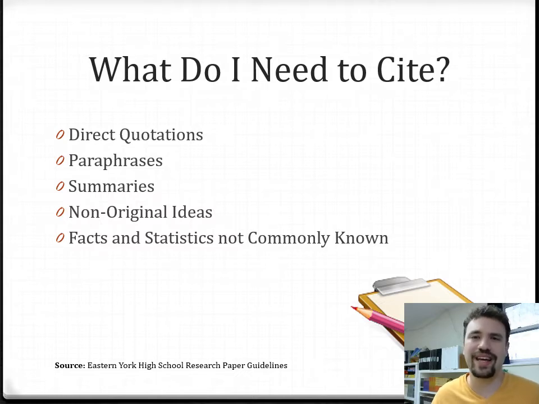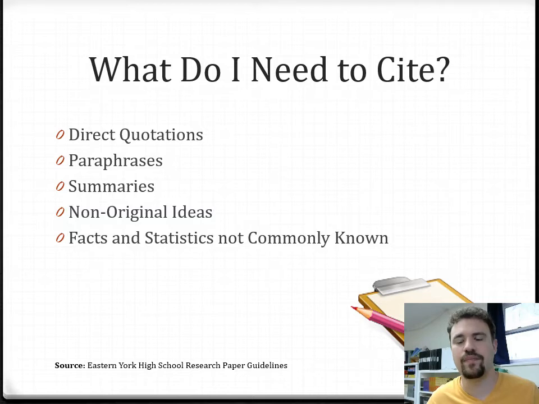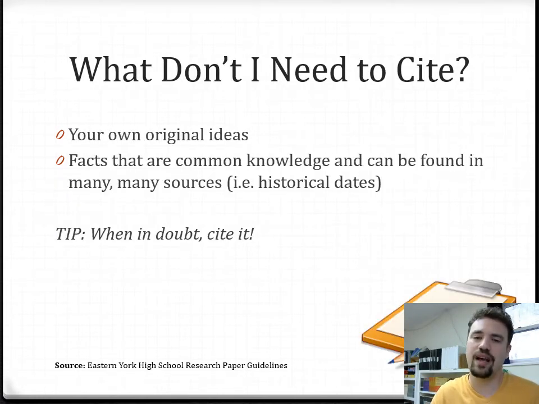Even some sorts of ideas, theories, or interpretations of a text, if they're common to many, many different people, you don't really need to cite. Does anybody have a claim on the material that they could potentially exercise? Then you need to cite that material. If nobody really has a claim on it, then you don't need to worry about it. So that gets at what you don't need to cite: your own original ideas, or information that nobody has a claim on, like facts that are common knowledge and can be found in many, many different sources.